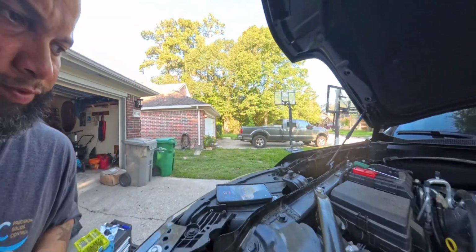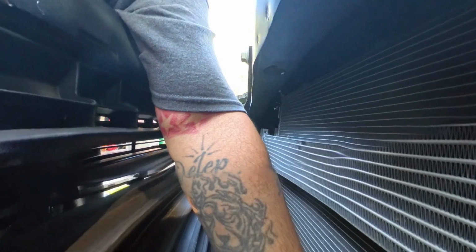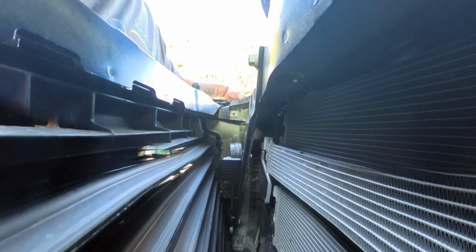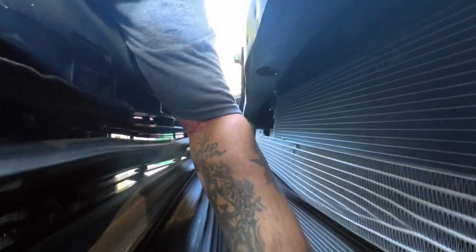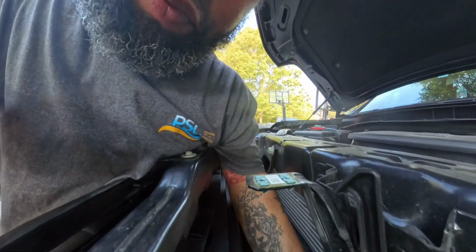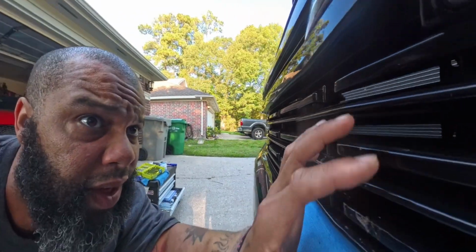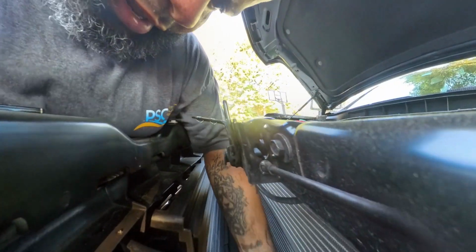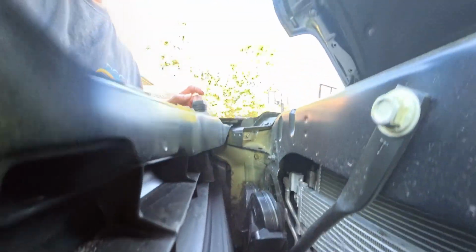So we got all this off. As you can see, plenty of work room. If you look down in, there's a cord right there. That's what we need to disconnect. Just feel, and your camera's right here, so just follow that cord and it appears to be going right to the spot where you need it. Look in, so it's all the way right here. So just see if that's the right one, and it appears that it's not. So I'm gonna mess with this and try to figure that out and see where I need to go to get that, and then I'll be right back.